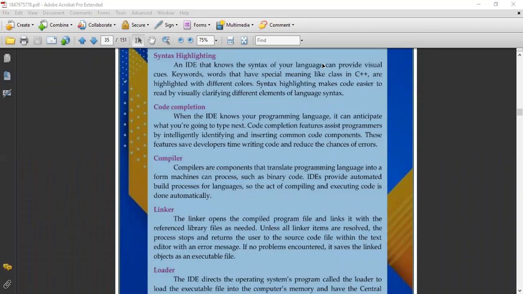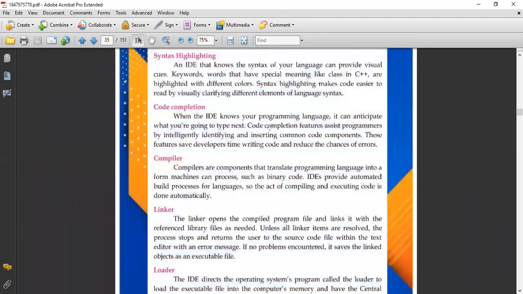Good to see you. Okay, Nawal, anticipate means तवक्को करना. ठीक है. Expected होना. ये इसका मतलब क्या बना? It can anticipate what you are going to type next. ठीक है. ये इसको आपको most probable words जो हैं वो आपको indicate कर देगा, आपको बता देगा, आप वहाँ से choose कर लेंगे. ठीक है.